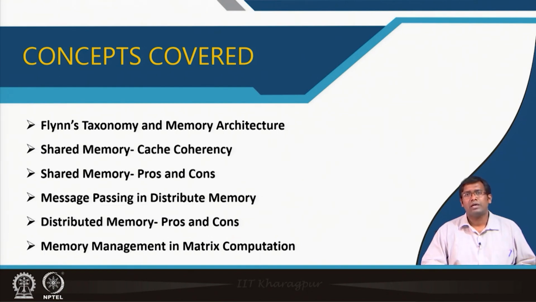And this is important because as an application engineer of high performance computing, you need to decide how you want to get higher performance in your program. You have a sequential program which runs on a single computer, and how do you want to make it parallel, which type of architecture you will use and which type of memory you will use. You have to make a decision on that, and that is why it is important to see that both shared memory and distributed memory platforms are available to you, and which one you will choose based on your application.